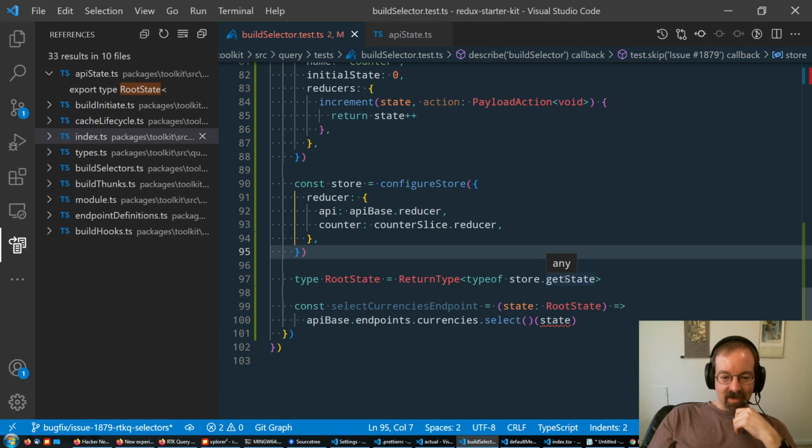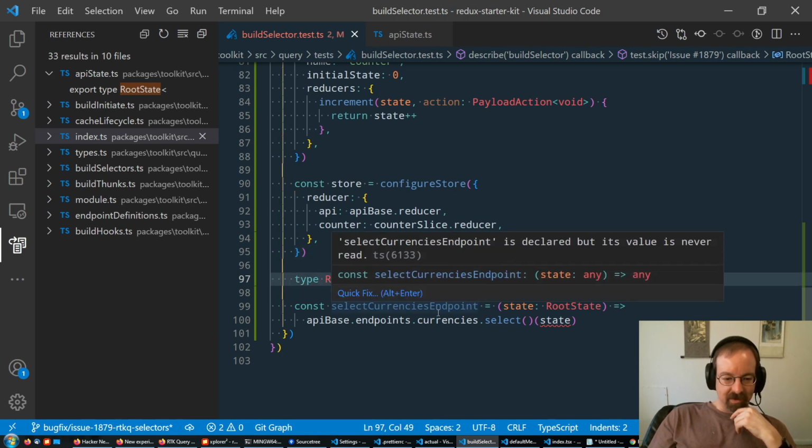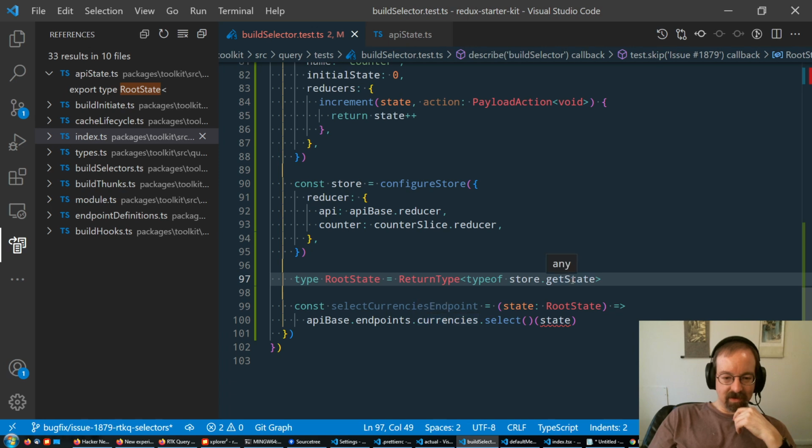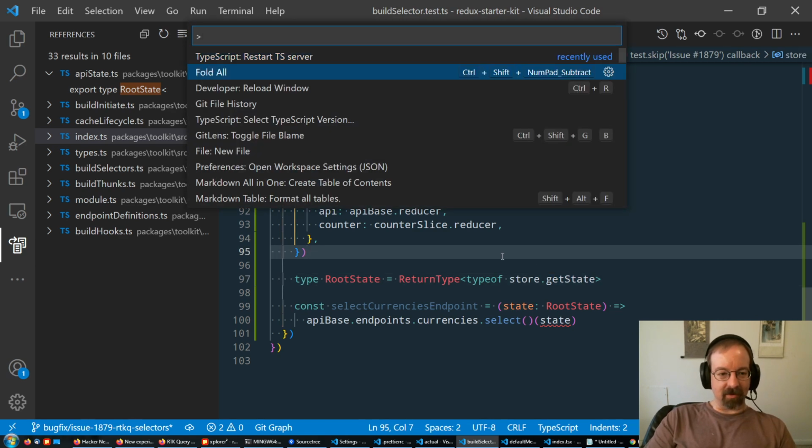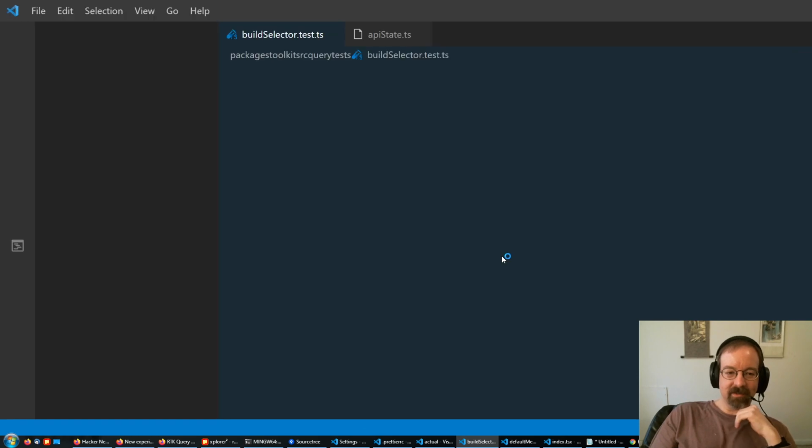Okay, and hello TypeScript. Are we going to do something useful here? Does not look like it. Okay, reloading the entire window.